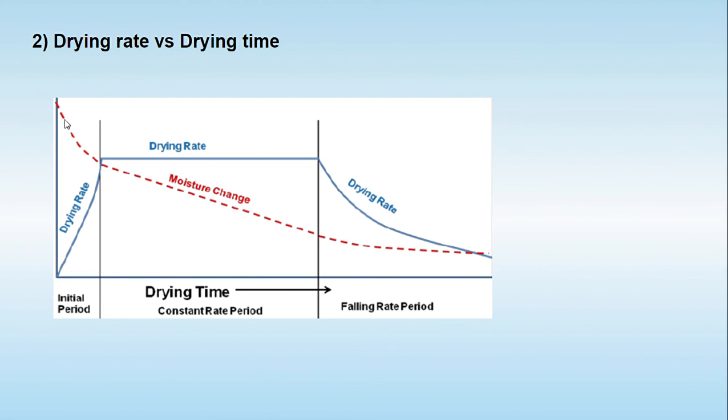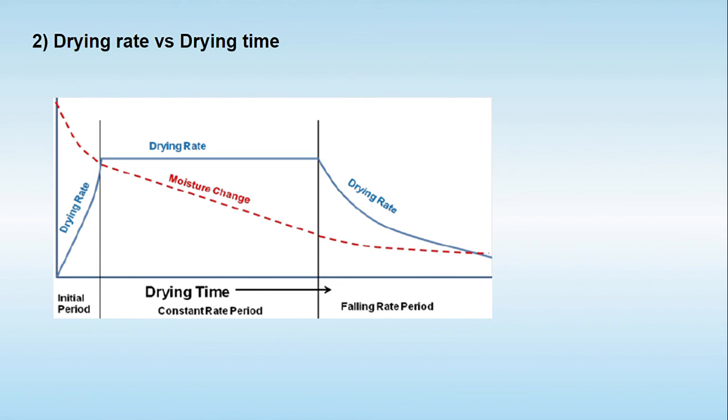Now what will happen to the moisture in this case? Let's say the moisture is high, so it is going to slowly come out. As you saw, as we go from the initial period to the falling rate period, the moisture is slowly removed from the material. But the important thing to understand over here is that when we have adjusted the drying temperature and the time for the constant rate period, the moisture is removed slowly in this way, and the remaining moisture is removed in the falling rate period, whether it is the first falling rate or the second falling rate, whatever it may be.